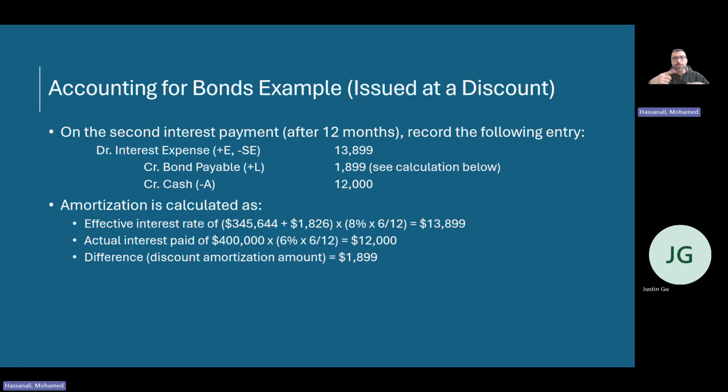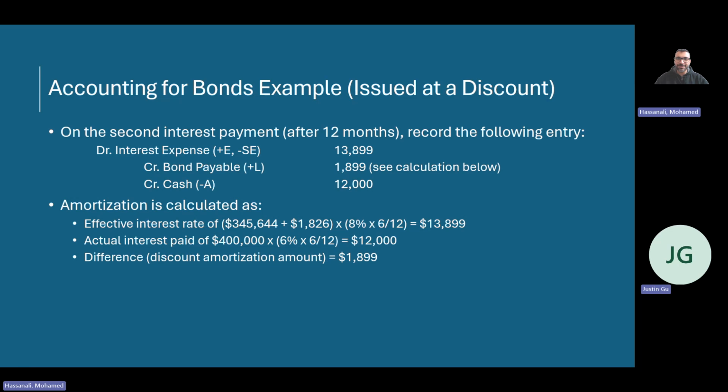Now in the questions, we're not going to make you do like 20 calculations or anything like that. We're probably just going to ask you what is the first payment or what is the first amortization of the interest rate, stuff like that. We might ask you the first one, maybe the second one, but no more than that.